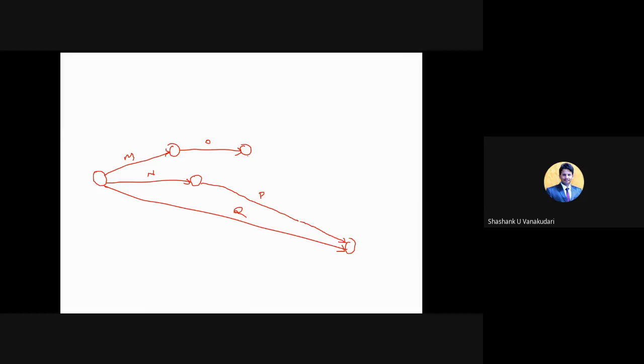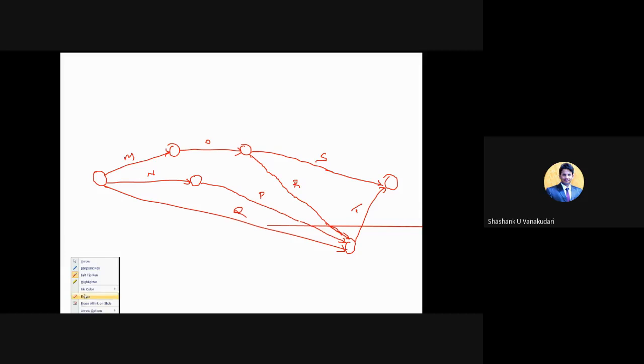Now this R is going to connect from here to here. This is activity R, and then the next two activities will come in this way. That is, this is activity T, and this is activity S. Actually, it should be drawn with a straight line, but it is difficult to draw a straight line in Notepad. So just make sure of this. Okay, just to note down this final network diagram.